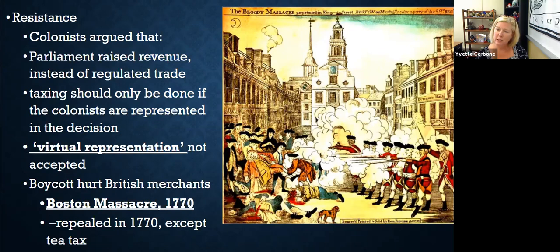Because of the Boston Massacre, Parliament feels that they have to end the Townshend Acts, that they are in a position where they are not going to be able to collect this tax effectively, and that this situation has gone too far. And so they make an agreement to repeal it. That doesn't mean there aren't more taxes to come, but there will be a short period of dormancy where there is not this level of direct taxation.